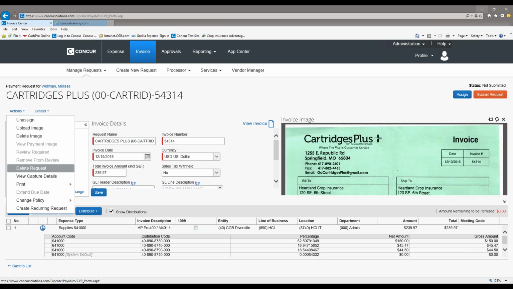You can delete the request, although we do track what's been deleted. The only time I think you would delete a request is if it's something that we do not need to pay. An example of this is sometimes we get what looks like an invoice in for Yellow Pages, and it might accidentally get loaded in here because it looks like an invoice, and it gets routed to you, and you know, hey, this is not an invoice, this is not something that we need to pay. Then you can delete the request or unassign it with a comment that we don't need to pay it.